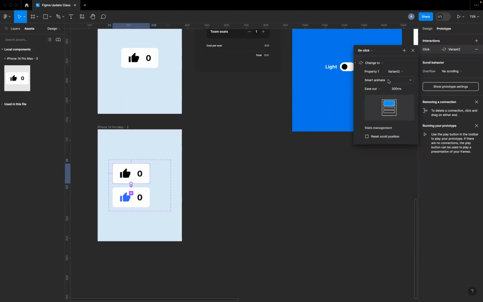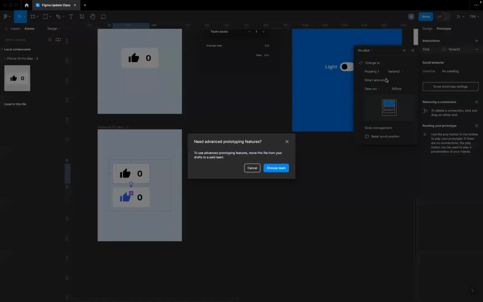Remember before now, you can't apply more than one action to a button. You can't say the button should do 2 things when you're prototyping. Do you remember? But now we can add more than one action to it. You see, we have already set the on click, but now we're going to add another action.